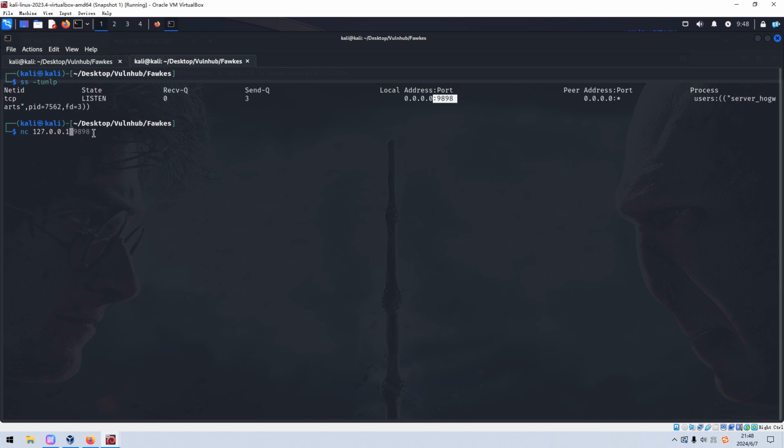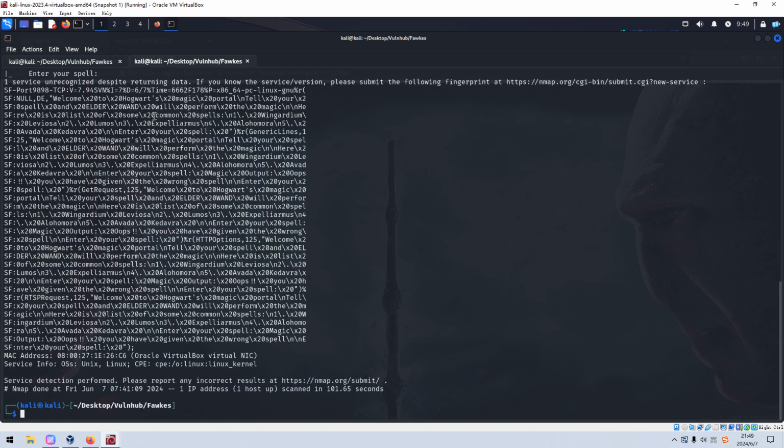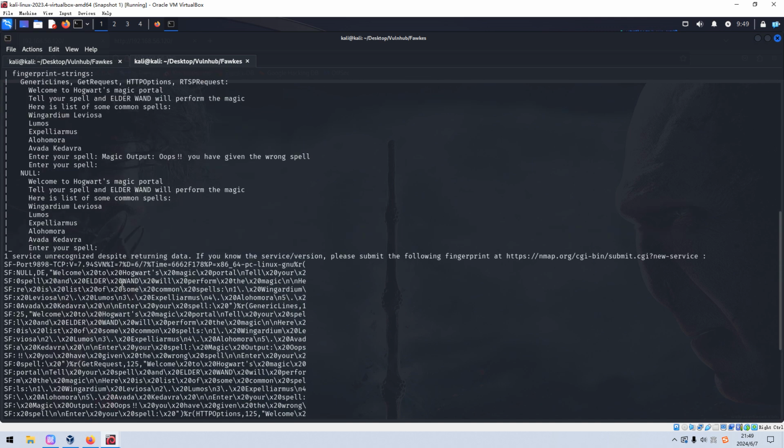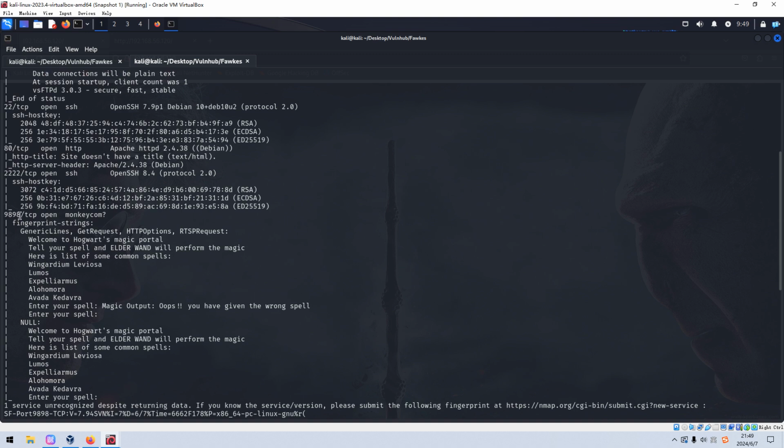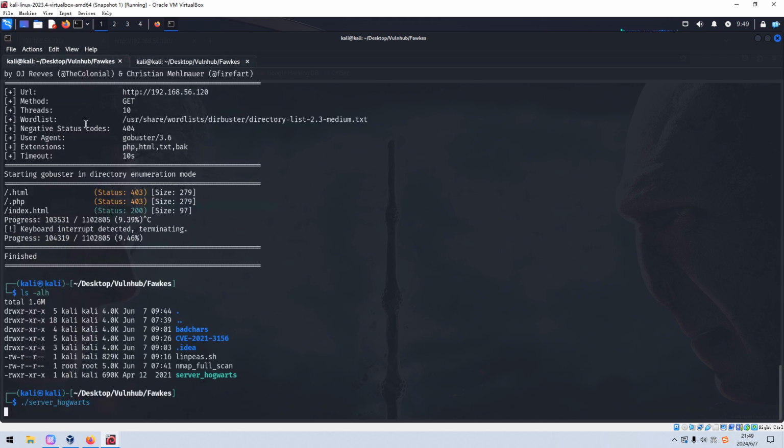Also, this port number exactly matches the port number on the target from the Nmap scan. From the Nmap scanning, we know that the target has this open port number, and this port number is exactly the same as this one when we execute this binary, right?